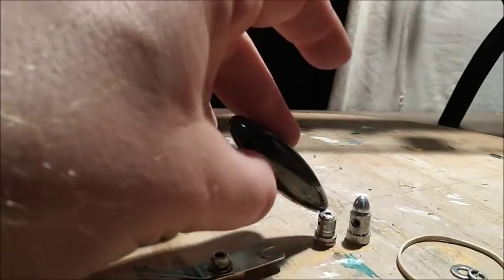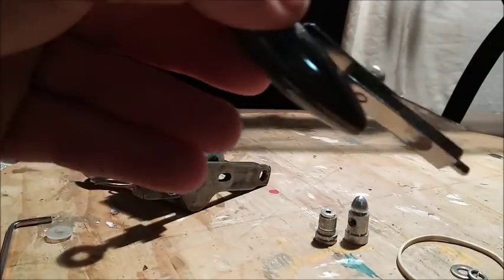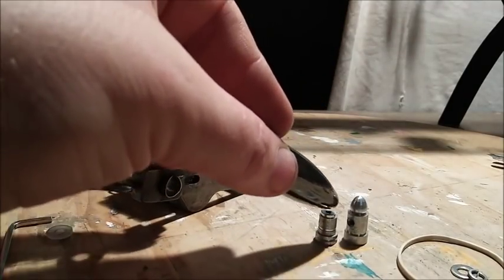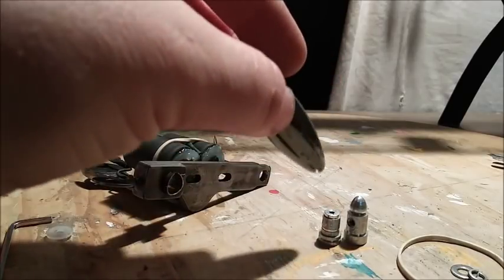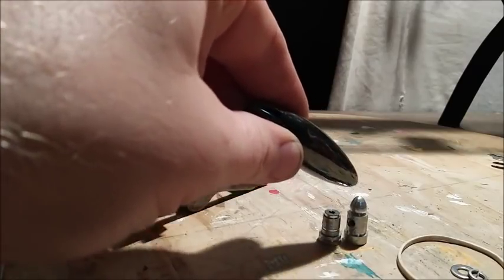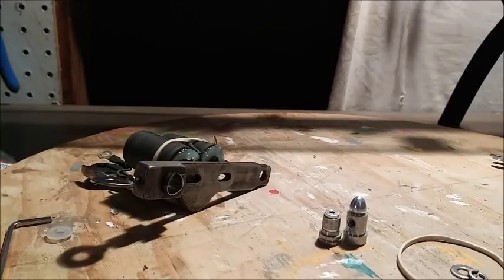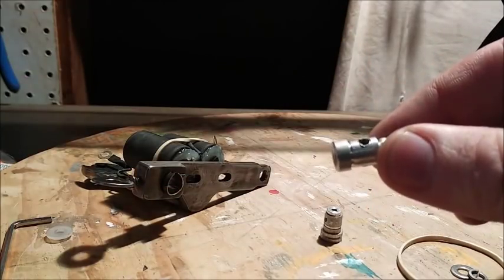So certain metals conduct electricity better. See, that's steel, that's stuck to the magnet, but these are aluminum. Aluminum will conduct electricity, but not as well as some other metals. I would have used brass or copper or silver on these. But will it work? Probably. And, you know, we're trying to keep a certain look on this machine, so we'll put these back on there.